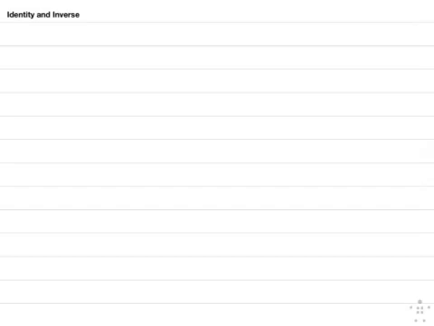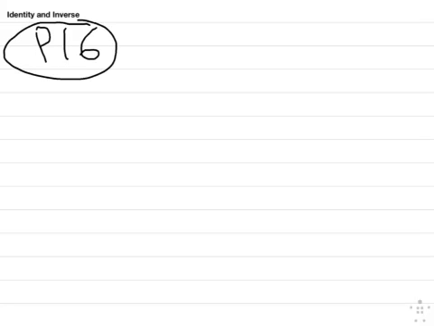All right, so I do want to talk about, again, in your book on page 16. It's a great page. It starts there, and all these properties are laid out for you. But I do want to quickly talk about identity and inverse and what these two things are, because these are really, really important. It's good to have an understanding of these. So first of all, identity.